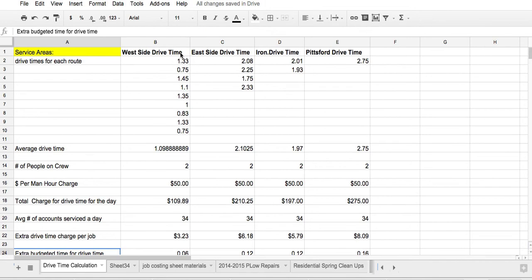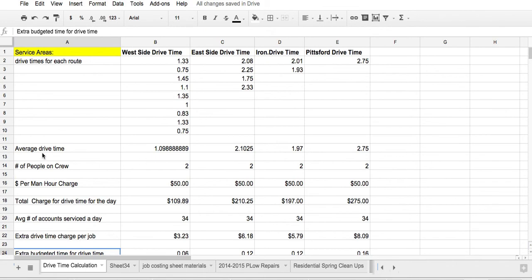So what we did is on the west side here, we added all the days that we mow in 1 week. So we've got approximately 10 different routes here on the west side. The east side, we've got 5. In this RON town, we've got 2. And then this Pittsford here, we've got 1. So what we did is try to set an average drive time for each service area geographically that we service, so we can recover the overhead for the drive time on average across each yard that we mow.